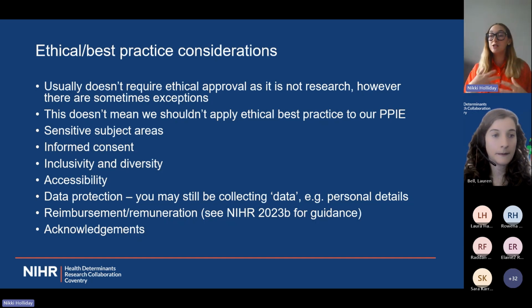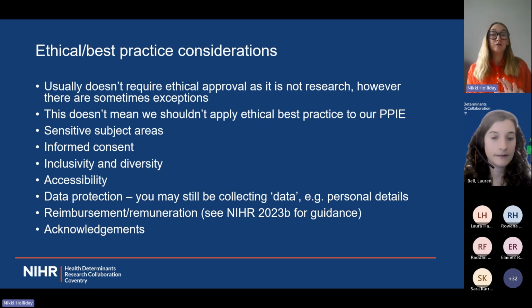Particularly if you're working in a co-creation framework, sometimes the lines between the PPI and the actual research itself can become a bit blurred. You might also want to publish the results of your PPI, in which case you would need to prove that you had ethical approval for that if you were to publish in a journal, for example. And you might also, just as best practice, want to get some ethical approval, particularly if you're working with sensitive subject areas or a vulnerable population. So I would just say seek advice from the organisation you're working within. Sometimes you don't need it, but sometimes you might want to get ethical approval as if it was part and parcel of your research, if that makes sense.